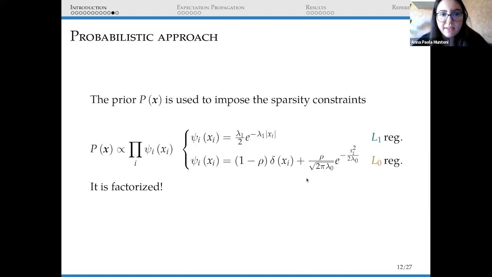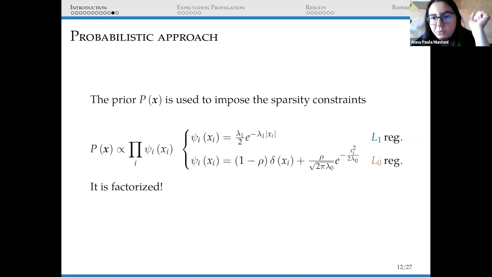What about instead the prior? The prior here has to model the sparsity of the signal, and this formalism is very general, and you can see that it can cope with the L2 case. It's not written, but you can imagine that it can also be written as a product of univariate Gaussians in the L2 regularization case.